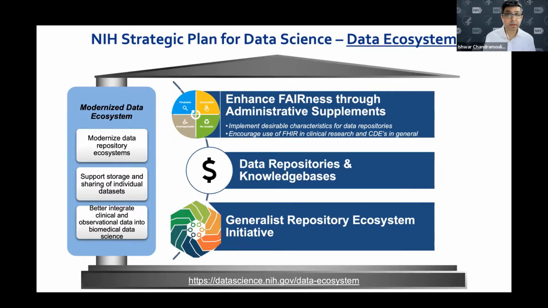And then there are 2 other flagship programs, which are the focus of this talk and this event. The first one is the Data Repositories and Knowledge Base Program, a funding opportunity for both data repositories and knowledge bases that was launched in 2020. And this is being renewed in 2023 again to allow for funding of investigator-initiated early stage and established data repositories and knowledge bases.